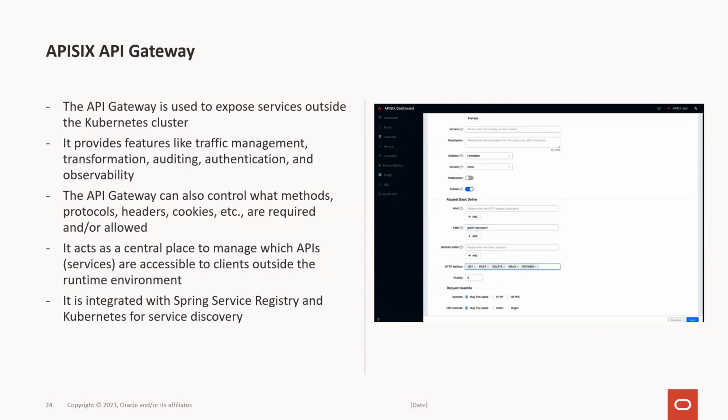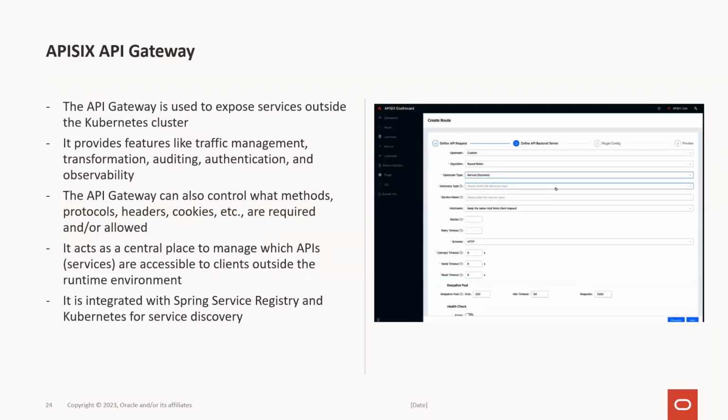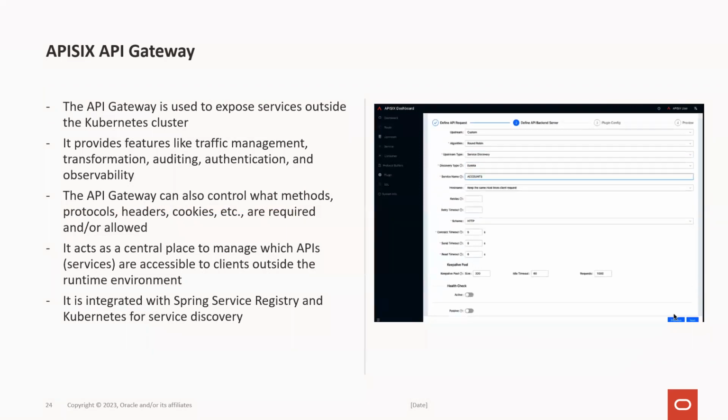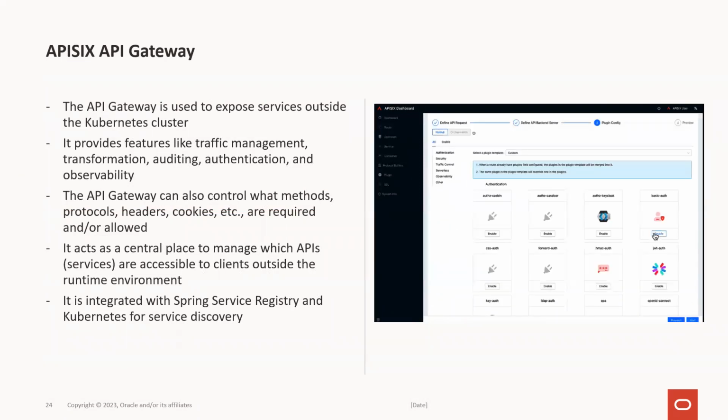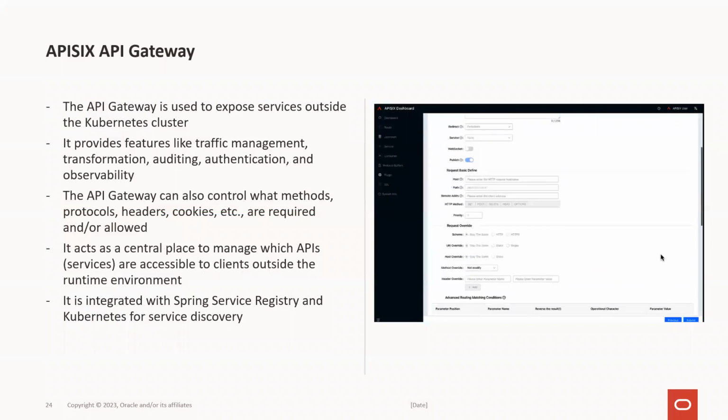There's things like traffic management to control the throttling of traffic if there's too many requests. You can do transformation to change the data or the format of the data. You can handle authentication with, for example, OAuth or basic authentication, those kinds of things. Plug into observability systems.